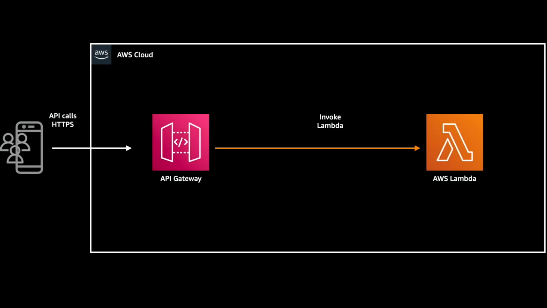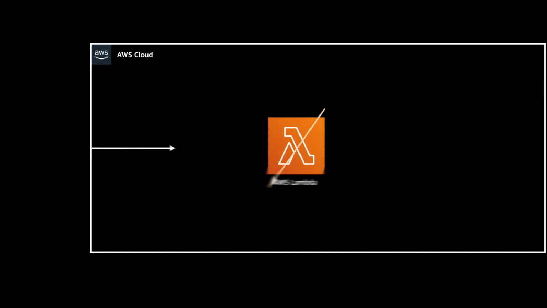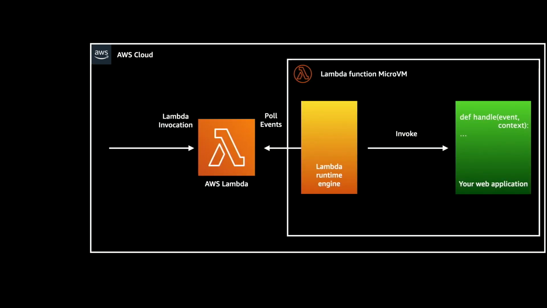So how do you deploy Vapor into something like that? To explain how you can deploy a Vapor app without changing the source code of Vapor, I need to open up the cover a bit and explain how Lambda works. Then you will understand how you can deploy your web application there. So inside the Lambda micro VM, there is a runtime component that we write, which is specific for any programming language, that is going to pull events from Lambda and invoke your code, the so-called handler method that I talked about before.